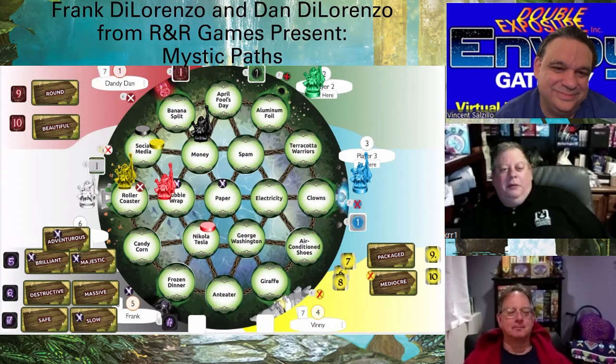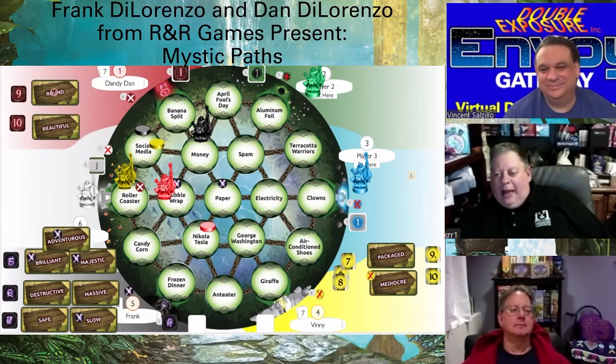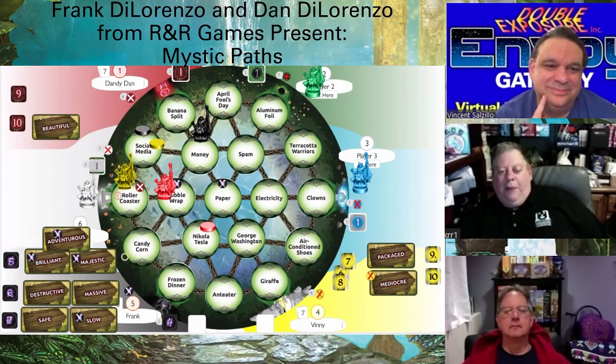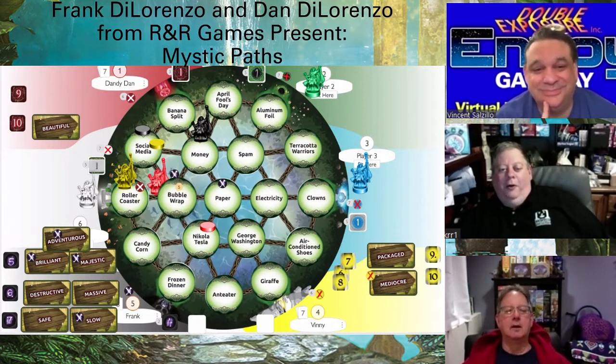Okay. Well, we're moving on to Vinny. We've got packaged. Candy corn is packaged, but so is bubble wrap. It's packaging. Not mediocre. That's Nikola Tesla. I agree. Bubble wrap and Nikola Tesla. Bubble wrap? No. Oh, fail. Okay, no gold for either of you.